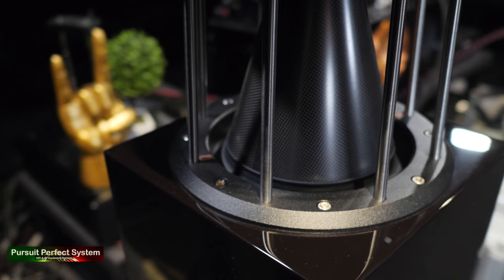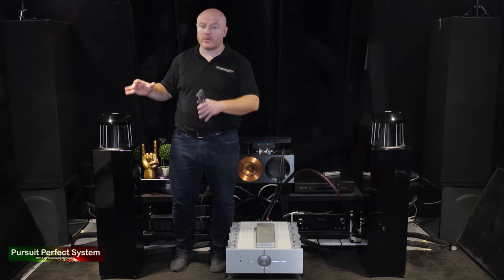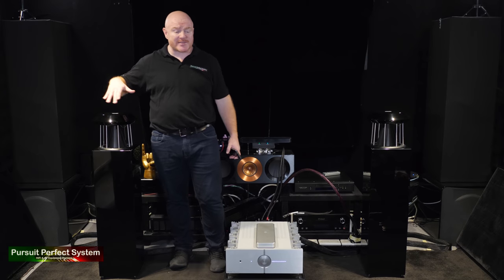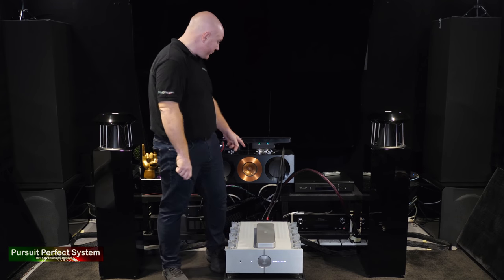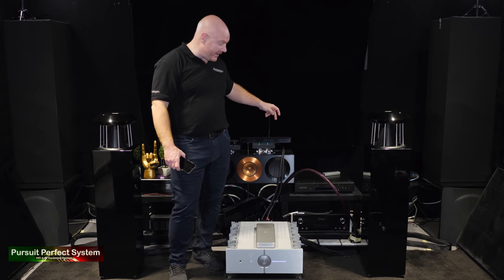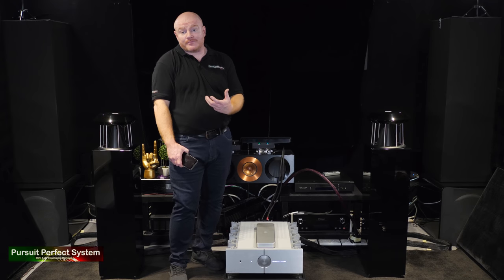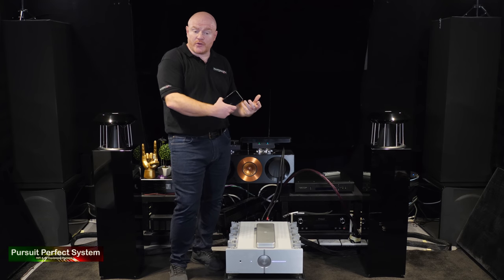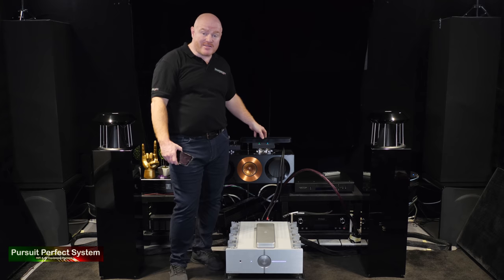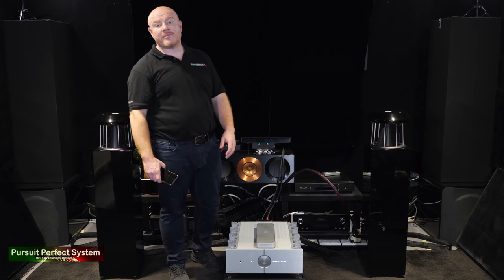Now, we're using these expensive speakers, £12,000 speakers. It's a £10,000 speaker and £2,000 for the finish. So really, it's a £10,000 speaker. That's expensive. £7,000 amplifier, £1,200 DAC. That is how good Chord DACs are. I didn't know it. I had no idea. I knew they were good, but I didn't realise it was that good. So imagine if I had a Dave in here now. Oh my God. I can't even imagine it.